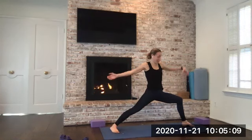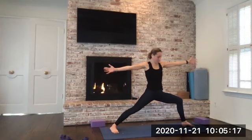Warrior two. Hang in there, guys. You're doing great. So I get no talk back, nothing. You could just talk back to me. I don't hear you. You could be cursing at me for all I know. Open up your chest. Breathe your heart open. Pay attention to the little stuff like your alignment because it really does help.